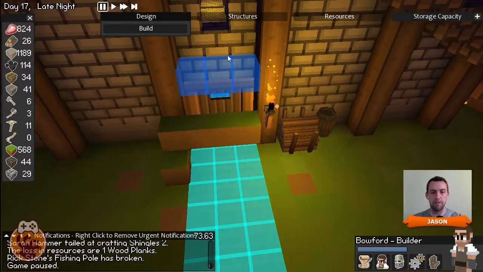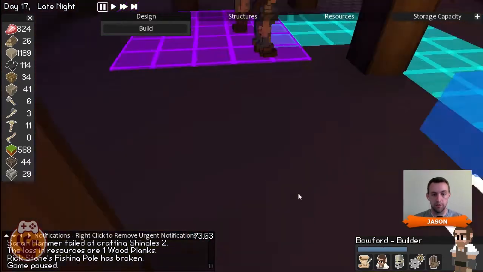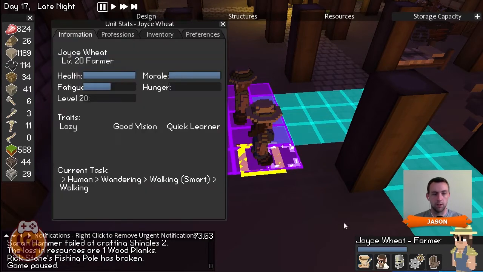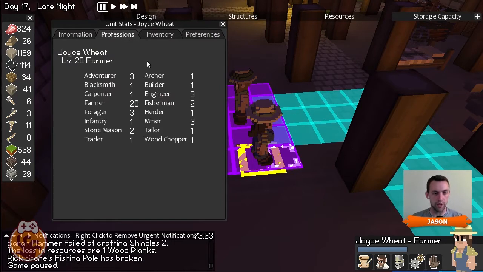Oh, good. He broke a fishing pole. Well, you're done fishing. Oh, good. All the farming stuff is pretty much done. What else are you good at, Joyce? You're good at everything. Ooh, an engineer. I don't really need you at the moment. Yeah, see, we really don't need people to show up.